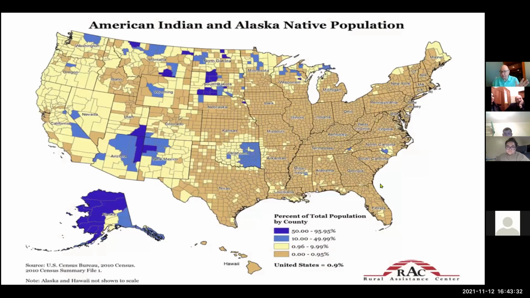And this map is pretty interesting, I think. It shows what percent of the population in that area is Native American today. And as you can see, we'll start with Alaska. Wow, it's a huge number of Native Americans living in Alaska. And you'll see other areas too, particularly in the West, like we talked about, in eastern Oklahoma, in New Mexico, in Arizona, California, Montana, and in my state of Washington. They're pretty high percentages. These darker colors represent a high percentage of Native Americans that live there.